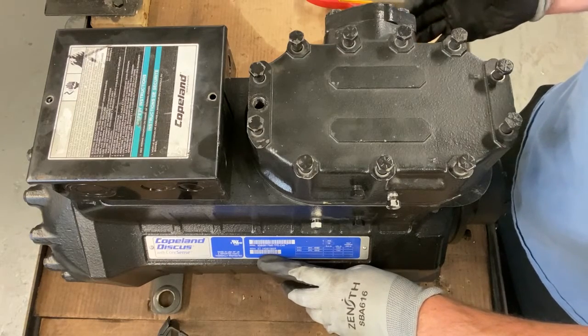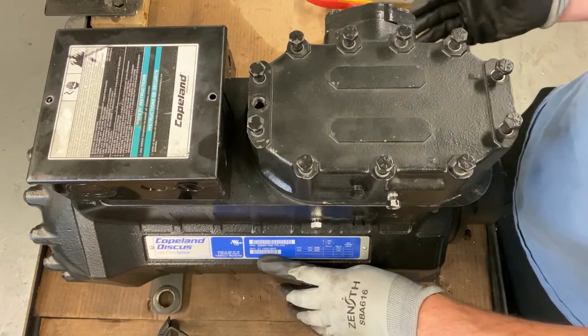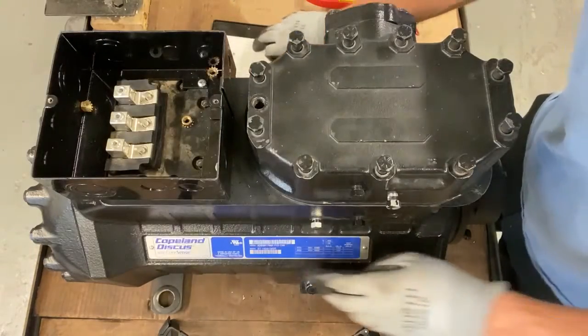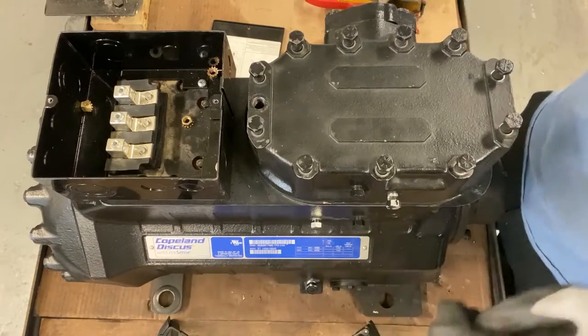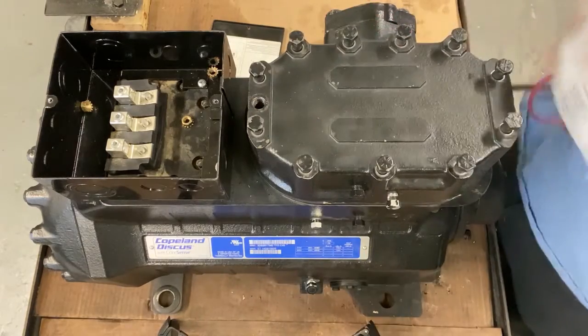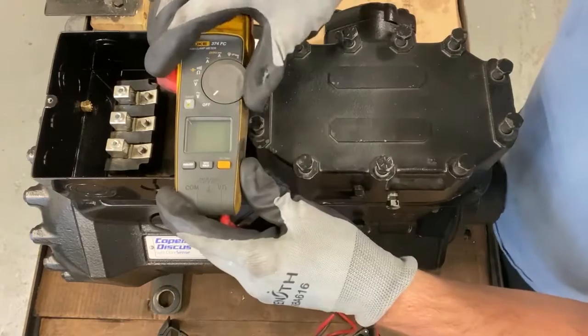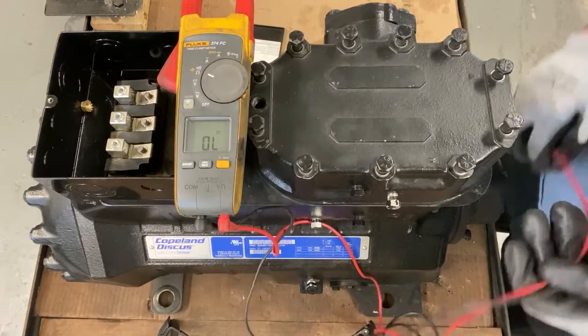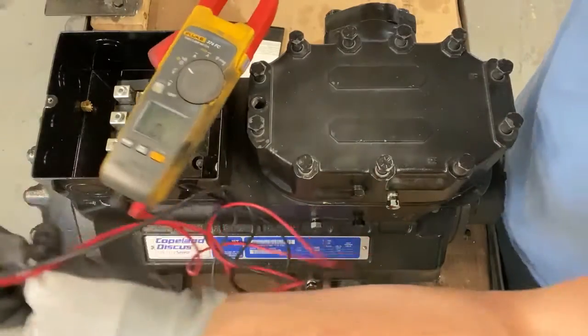Because if the compressor's not running anyway, you want to check the windings to see if the electrics are good. So you scan the compressor on Copeland Mobile. This is a 3DS3R. And what you want to do is put it on ohms. This one here is supposed to be about 1.4 ohms. I've checked it already.